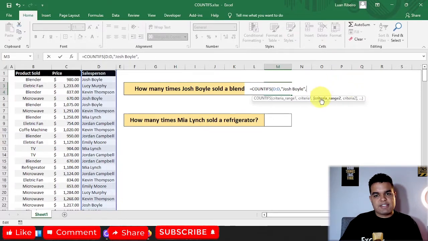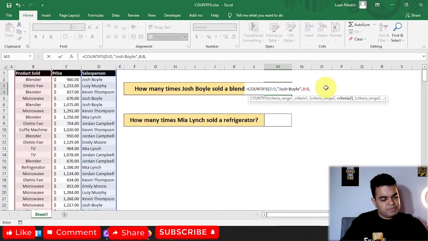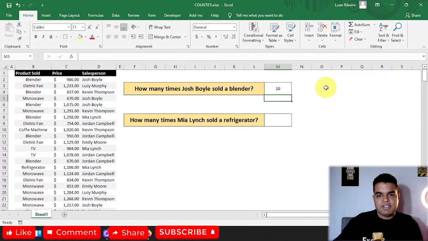The function asks me to select a new criteria, and I'm going to click here in column B, type a comma again, type blender. That's it. I'm going to just close parentheses here, press enter, and now we know Josh Boyle sold the blender 10 times according to this table here.